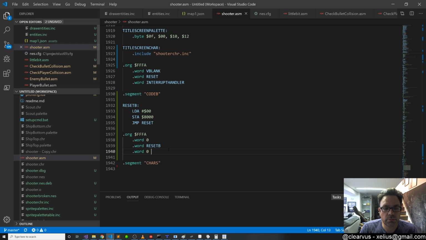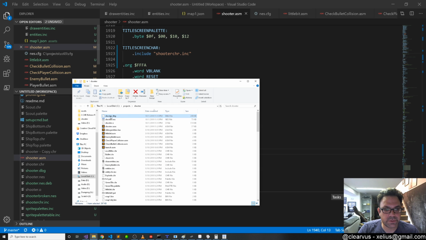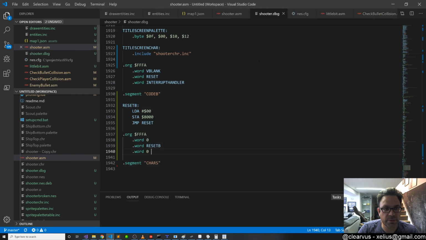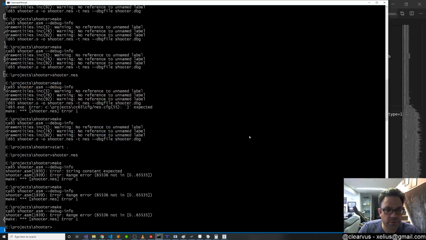I'm confused. That address shouldn't be at 6,000. Oh, sorry, 8,000. Reset 2 or reset B. It's not, it didn't generate it yet, I guess. Okay.